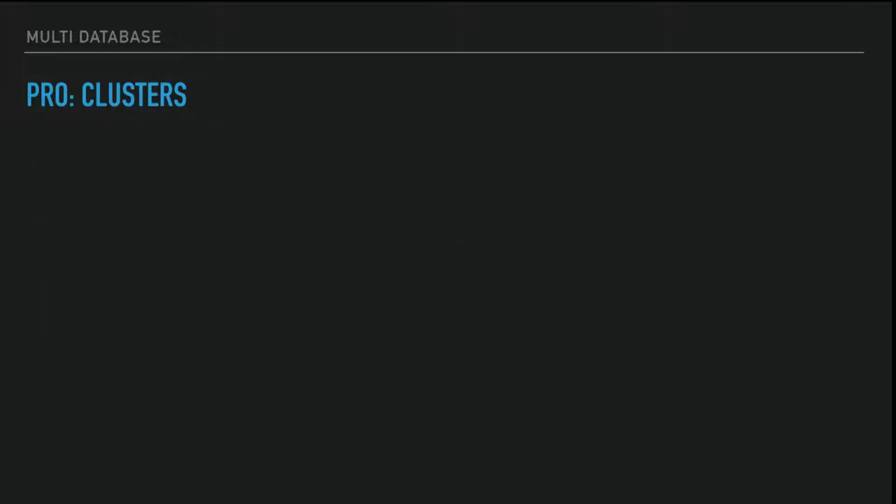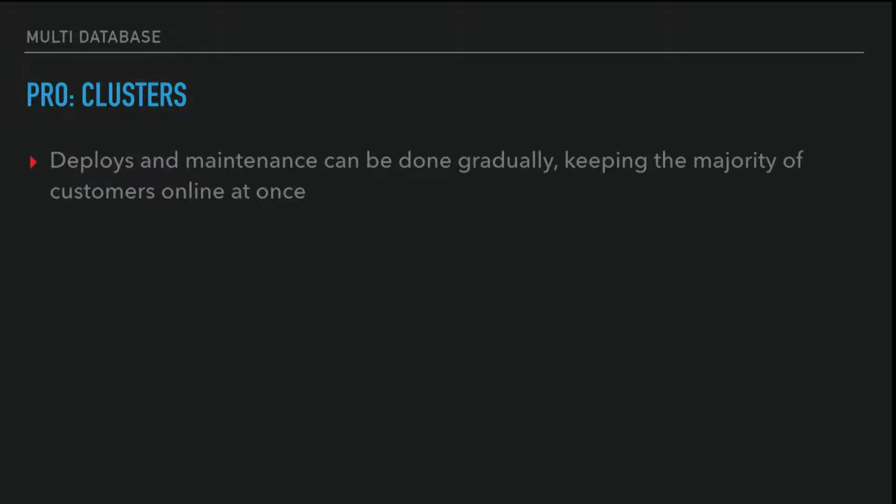The next pro would be the ability to cluster your customers together. You can think of it as creating groups of customers that are on their own instances of the application. You might have an enterprise tier where customers that are very important are on 5 times redundant servers and things like that, and then you have other customers. That makes it easier because you can move these databases back and forth. You don't have to worry about how to get that data in and out of the application.